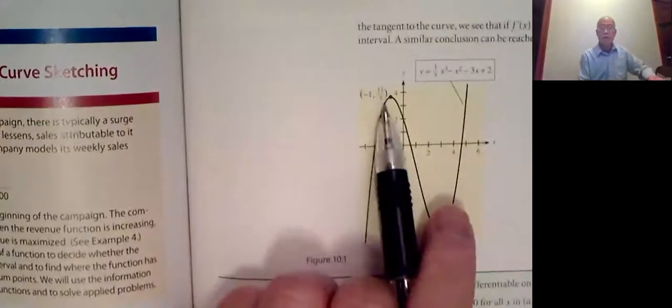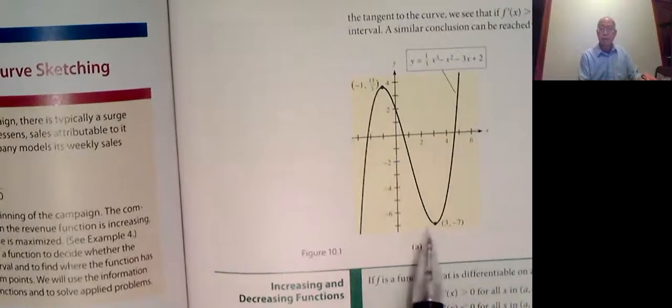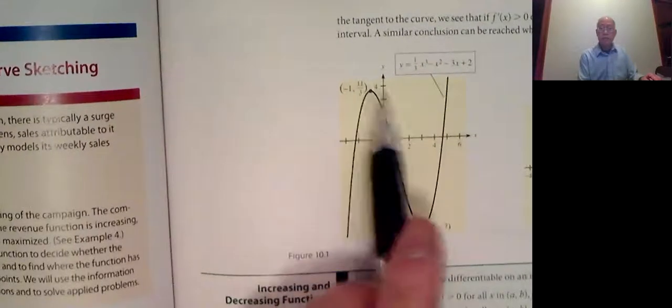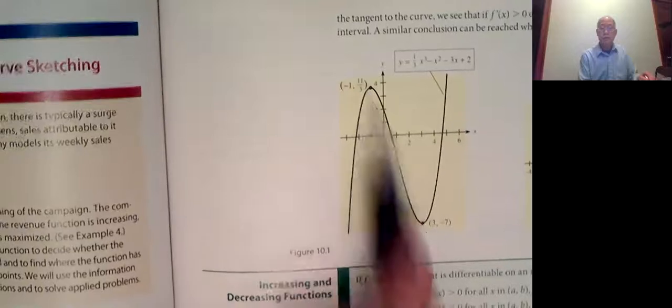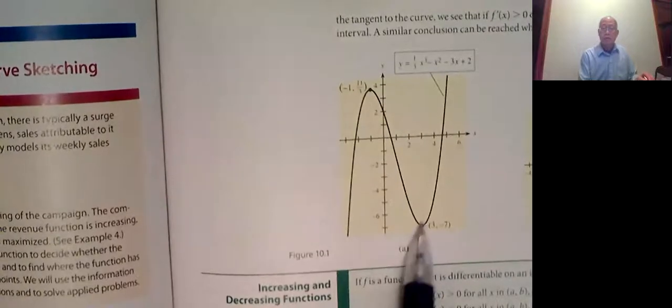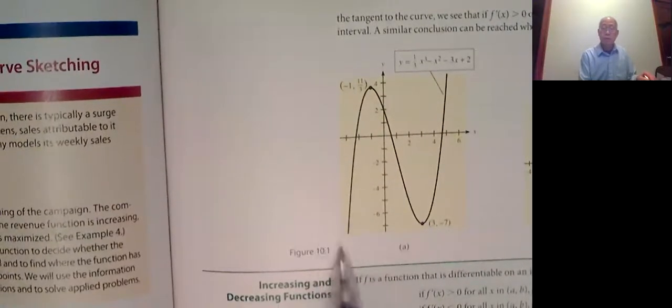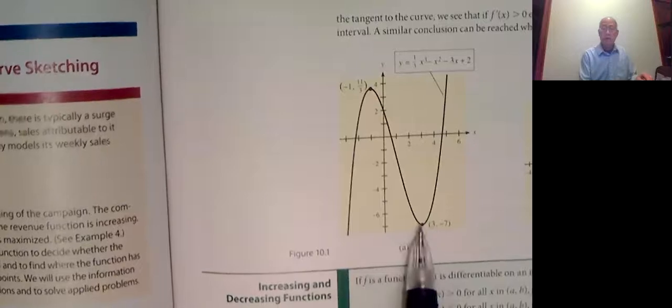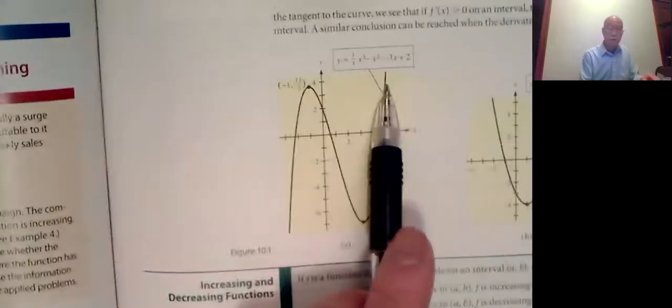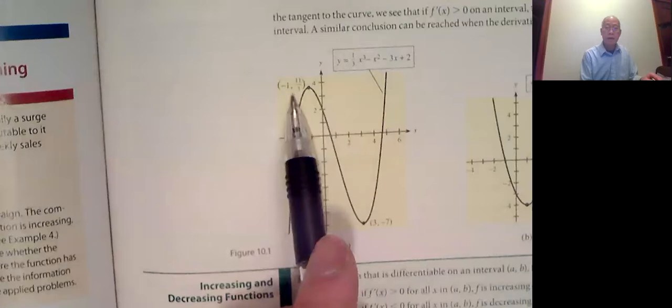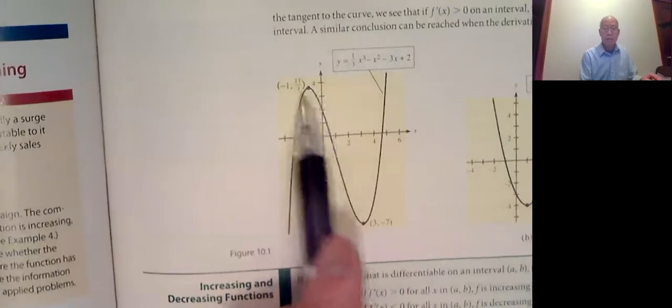Okay, this is called a relative maximum. This is called a relative minimum. Relatively speaking, in a small neighborhood of this point, it's the highest point, so it's a maximum. In a small neighborhood of this point, it's a minimum. Now, there might be points on the graph that are lower, but relatively speaking, in a small region of this point, it's the lowest. Likewise, there might be other points on the graph that are higher than a maximum, but relatively speaking, in a small neighborhood, that's considered a maximum.